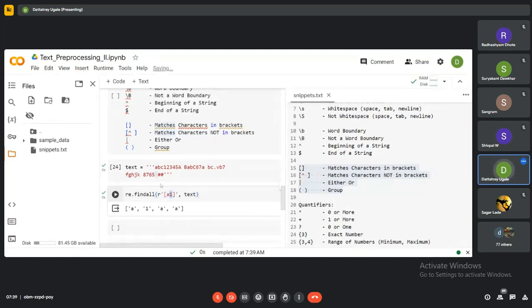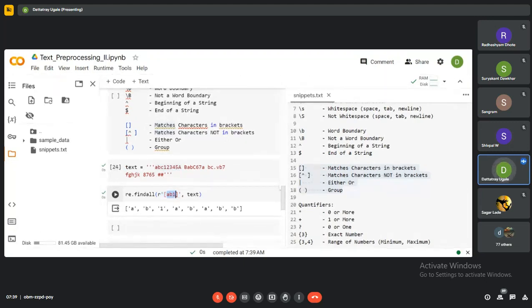So it is matching all the A's and all the 1s. Even if I give A, B and 1, all the A's and B's and 1s it will give. So whatever characters you give inside this square bracket, all those characters will be matched.